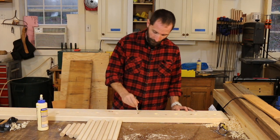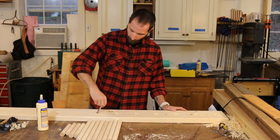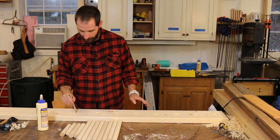Don't be afraid that you're going to use too much glue. It'll squeeze out. And the squeeze out will let you know that you've got good contact from all the sides.